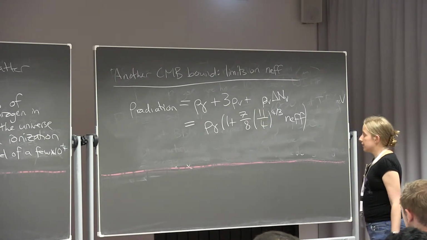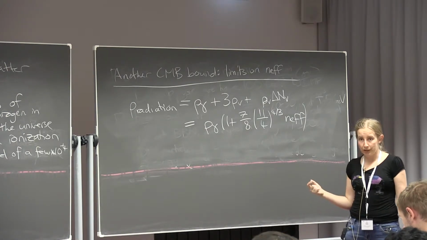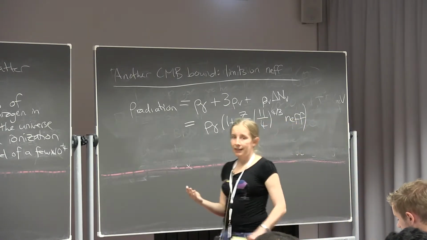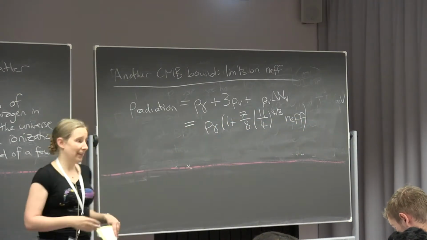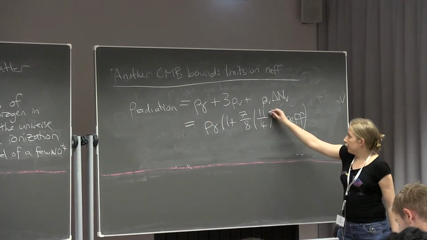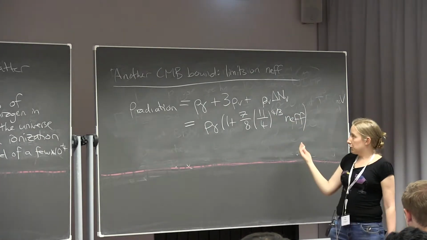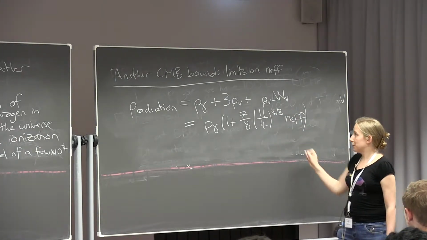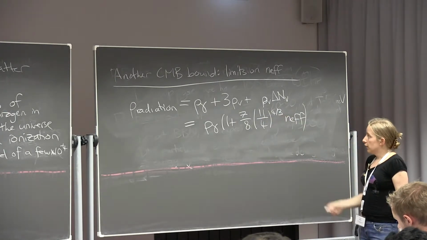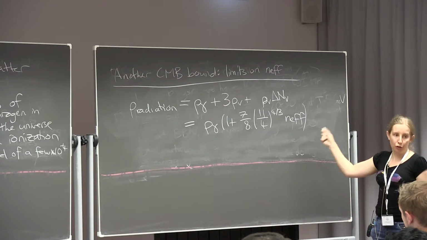The other reason is that the temperature of the neutrinos is somewhat lower than the temperature of the photons. And if you assume that the neutrinos decouple and then subsequently the electrons and positrons freeze out, and that decoupling happens instantaneously, then you find that the temperature of the neutrinos and photons differs by this factor, 11/4 to the 1/3. So because energy density scales like the 4th power of the temperature, the energy density in the neutrinos would scale like 11/4 to the 4/3. So N effective here is counting the number of extra degrees of freedom that behave exactly like neutrinos.